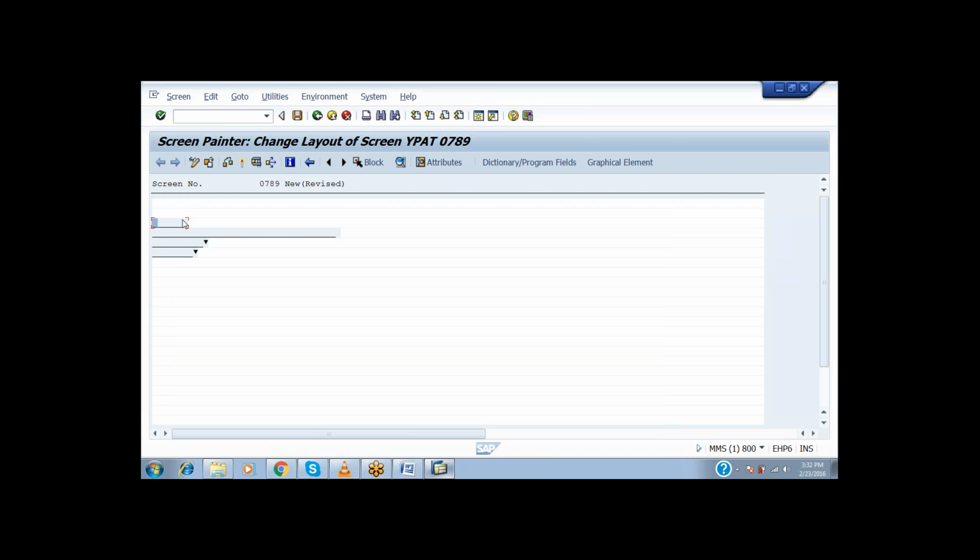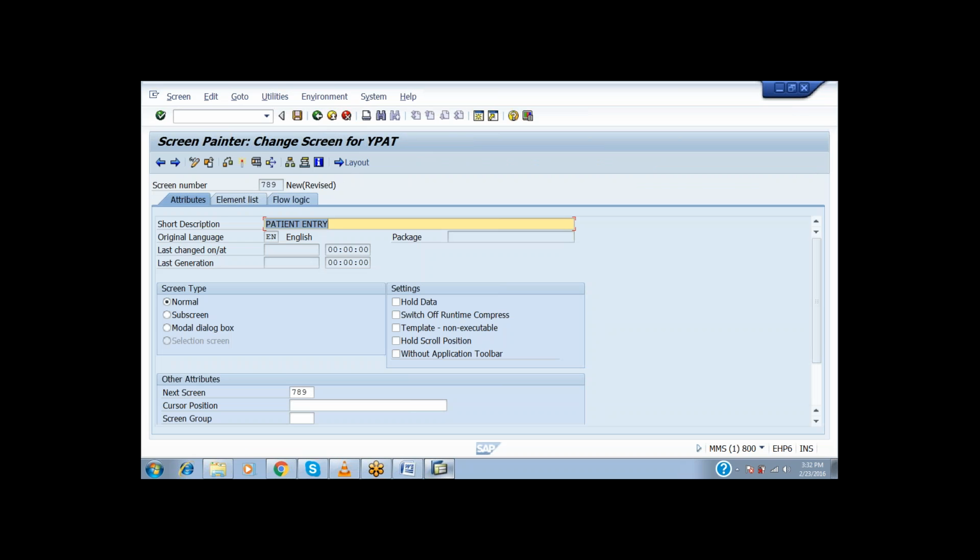See, the fields have been filled here. Whereas when you want to place here, even if you want to make the graphical element, this is the graphical element. Like that, whatever you want, you can make it here. Or else, before creating this one, let's see.